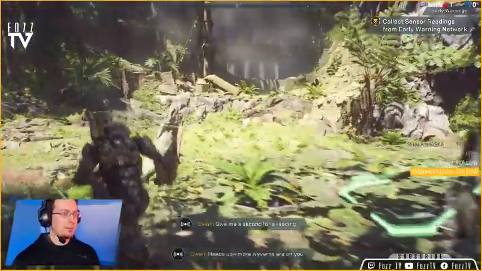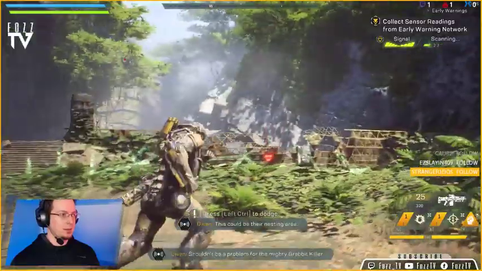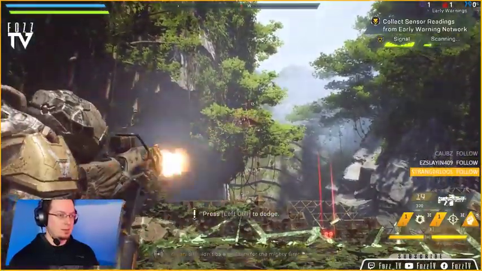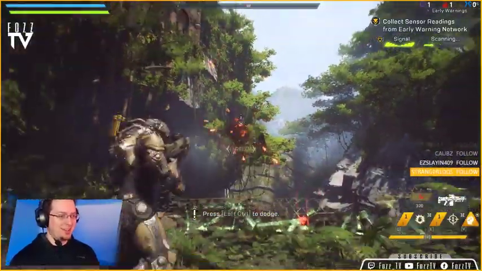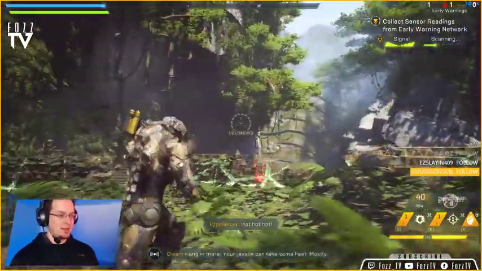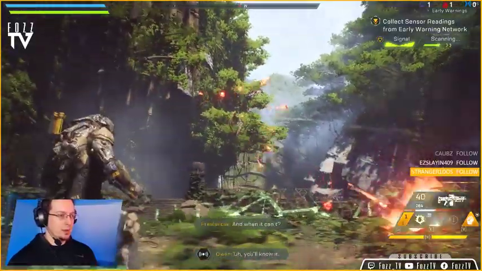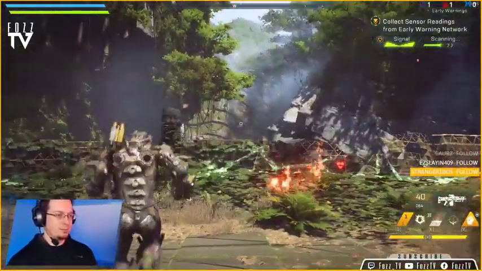Heads up, more wyverns are on you. Everything's in a bad mood today. This could be their nesting area. Shouldn't be a problem for the mighty Gravit Killer. Mighty Gravit Killer. Whoa. Hot, hot, hot. I didn't mean to kill that guy. Can take some heat. Mostly. And when it can't, Bam. You'll know it.